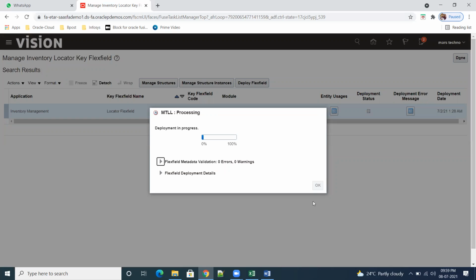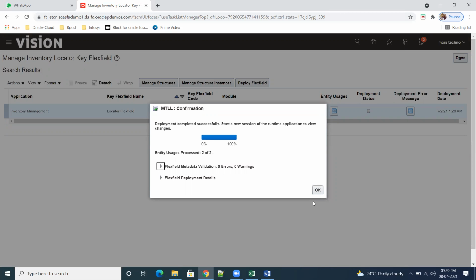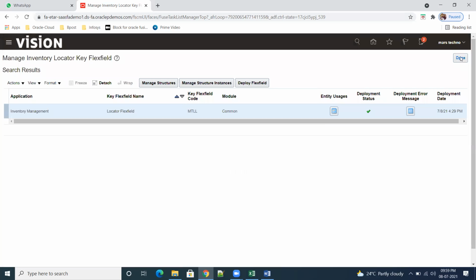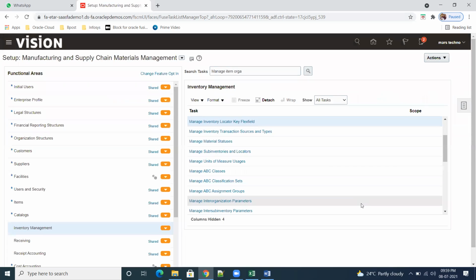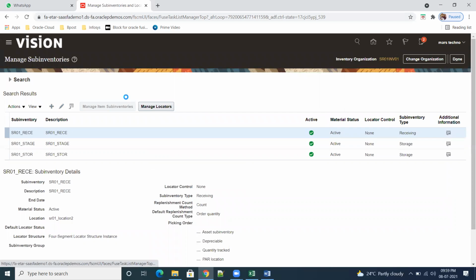In this particular locator, you can use either inventory level or sub inventory level or item level. Okay, so for the time being, I will map this locator control to one of my sub inventories. Go to sub inventories, click on plus.